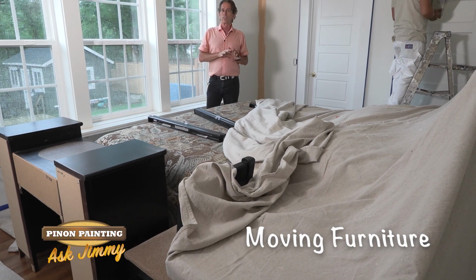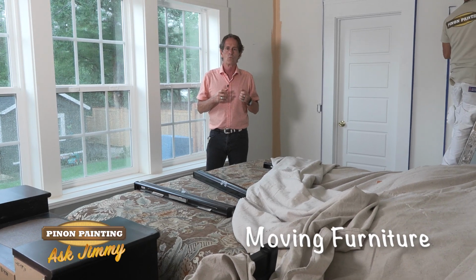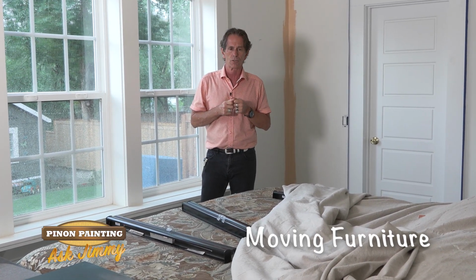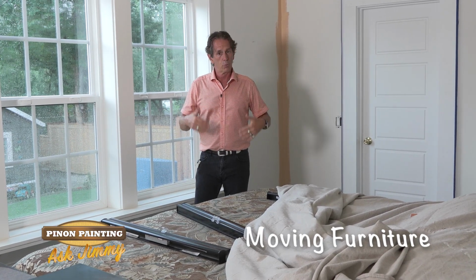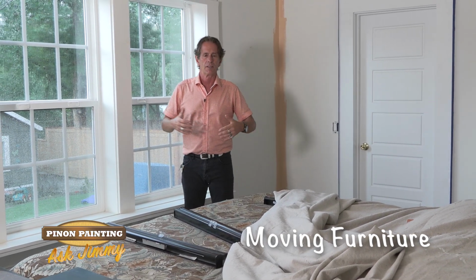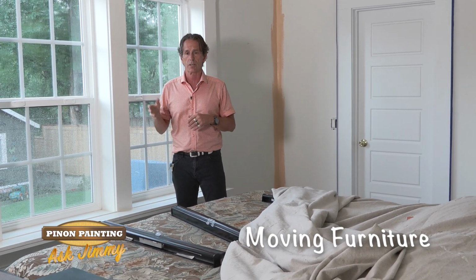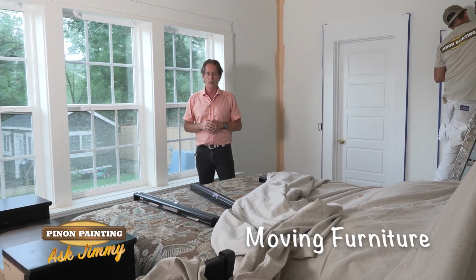Some of the other things that we'll have difficulty moving is if you've got a bookcase that is one of the more inexpensive bookcases that have been screwed together, or kits. They don't like to move and stay together. So we would have you lighten it up. You can typically leave books on the bottom two shelves, but the rest we'd probably have you lighten the load, and then we can put moving pads under that and move it. A lot of times people have wall hanging TVs nowadays, so we can always take care of that. Don't worry about the TVs, the equipment that's wired to that, we'll always take care of that.